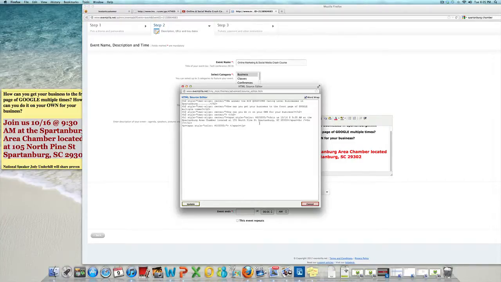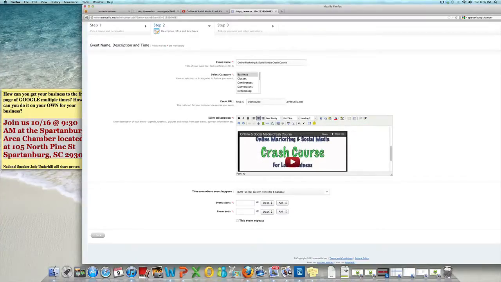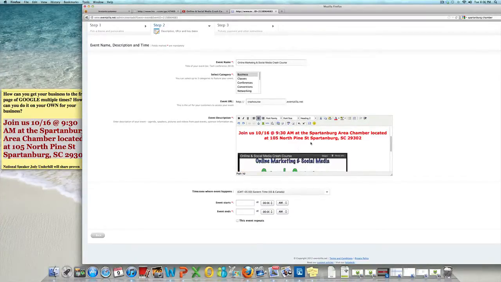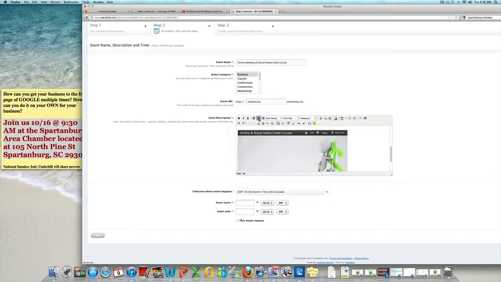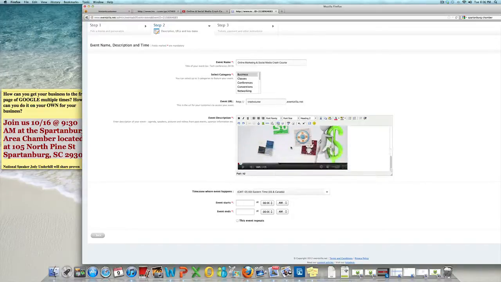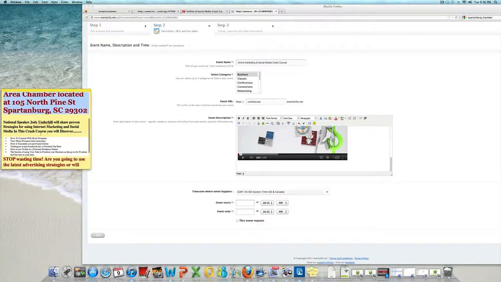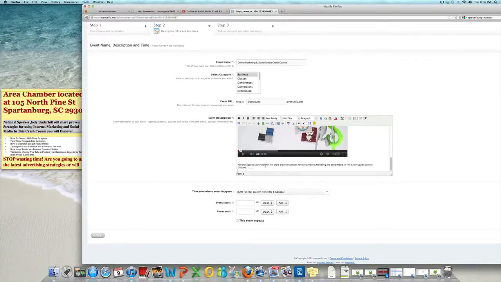But now I need to put the embed code from the video because I want it to show up in the body of what I'm putting together here. So I'm going to paste that in, and I'm going to update it. Now what you'll see is it puts that video inside the box here. I'm going to highlight that, and it puts the video in there. Right? So now I'm going to come down, hit enter a couple of times, and now I'm back to just typing like a regular Word document.